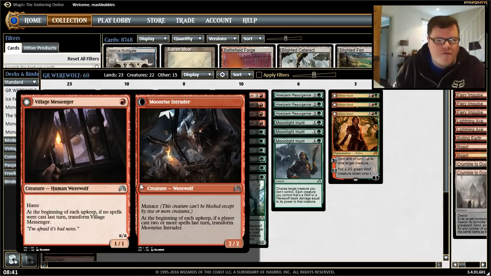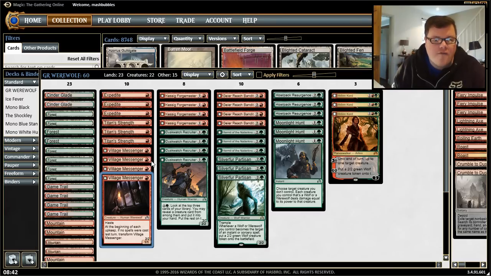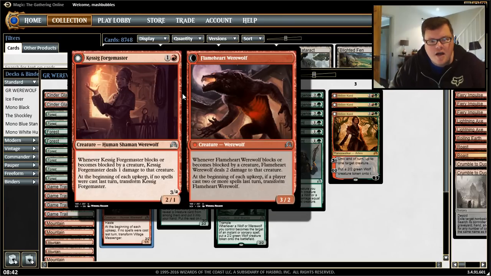We have 4 Village Messenger. It's a 1/1 with haste, that when it flips, if there's obviously no spells cast on the last turn, it turns into a 2/2 menace. For a 1-drop, that's pretty sweet. Nice early play. On to our next creature. Obviously, they're all werewolves. Kegforge Master.